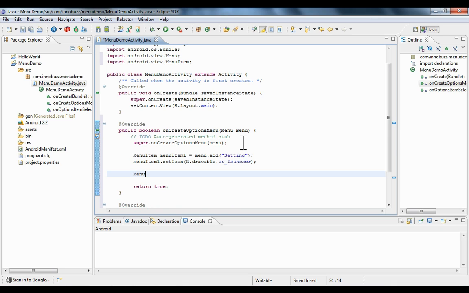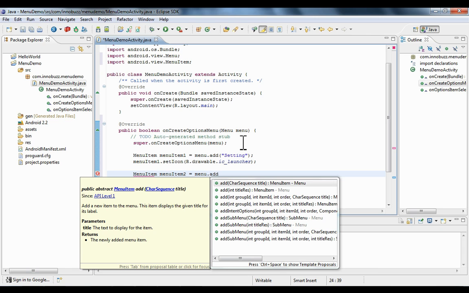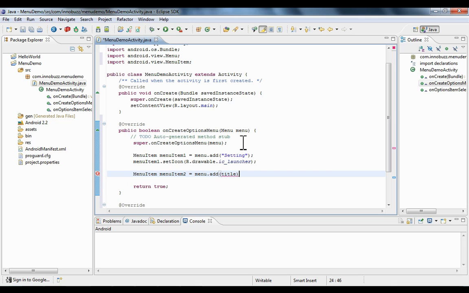Similarly, multiple menu items can be added to the menu. Create a new menu item object and name the menu item.